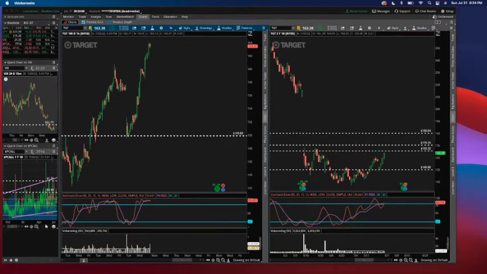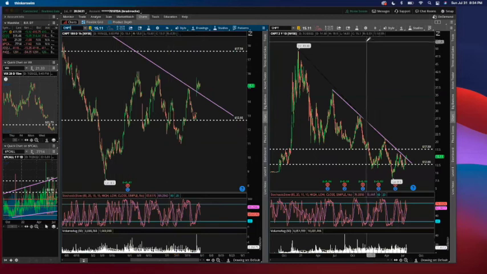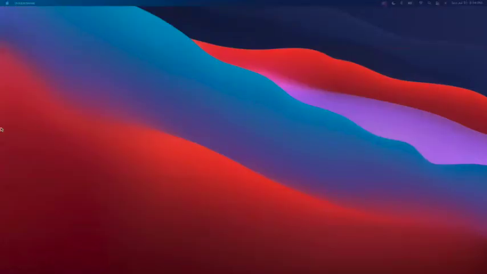Next one, ChargePoint. Okay, summing this up, I'd play it over this level, 165, or play the 150 level. Preferably, I like bounces, so I would take the 150 level and just be patient on that one. That would be a longer swing as well to try and catch that entire move to fill the gap. So I would give yourself time on your contracts.